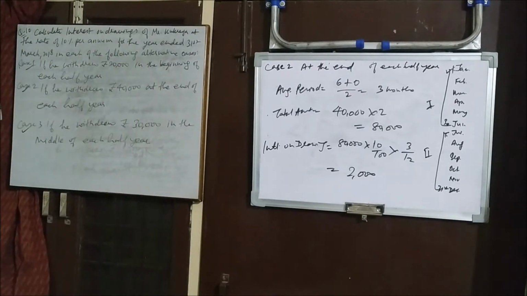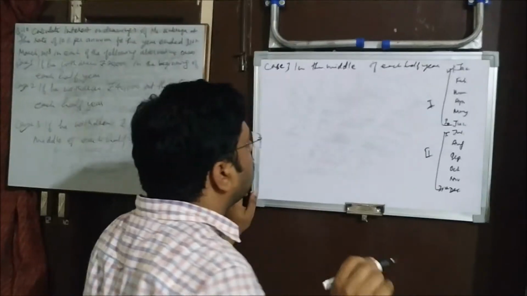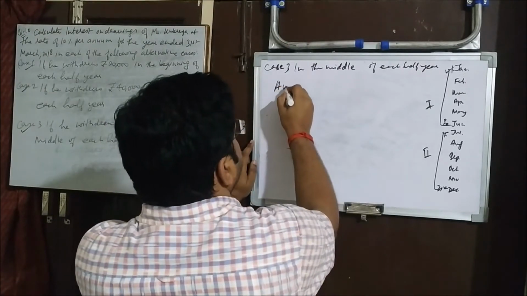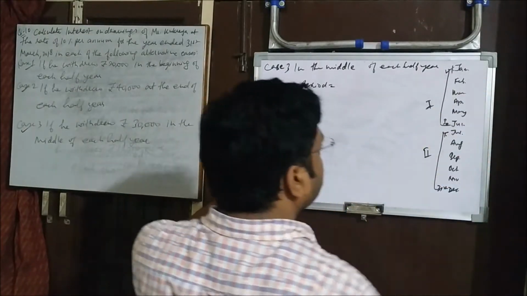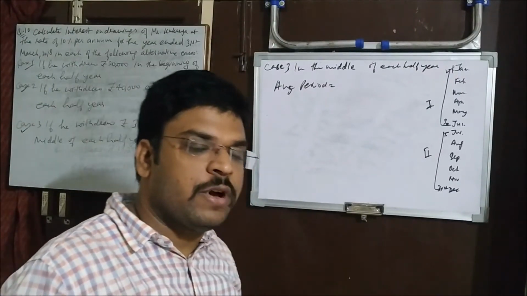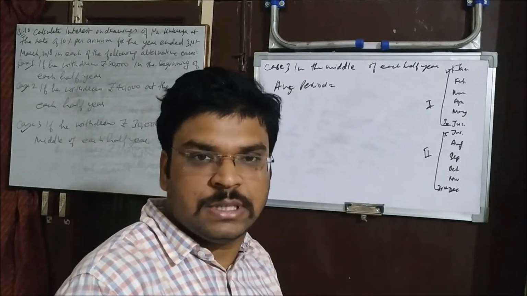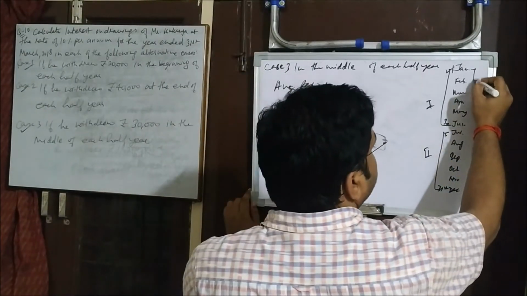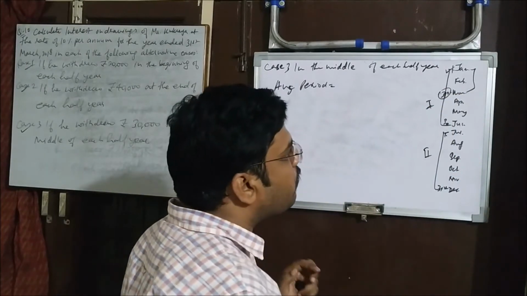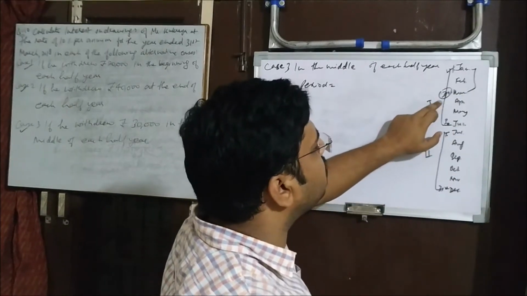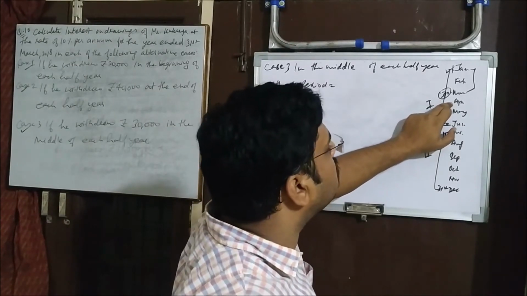What does it say? If he withdrew rupees 30,000 in the middle of each half year, no problem. Let's attempt that. Now let's understand the middle of each half year. We need to calculate the average period here. Middle means, if we divide 6 months into 2 parts, what do we get? 3 months each. So the 3 months are complete here. 3 months means 31st March. That is the middle. Whether you take it as 31st March or 1st April, there will be no difference, but it is better to keep it 31st March.